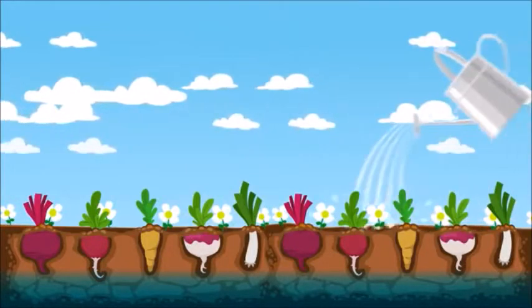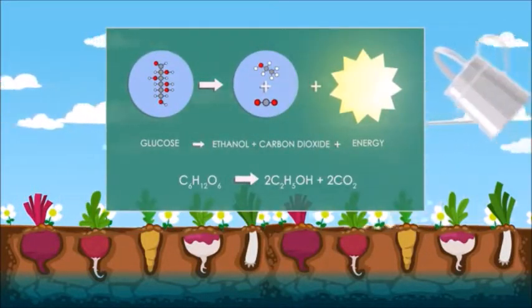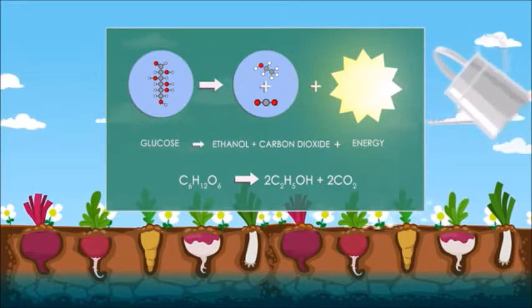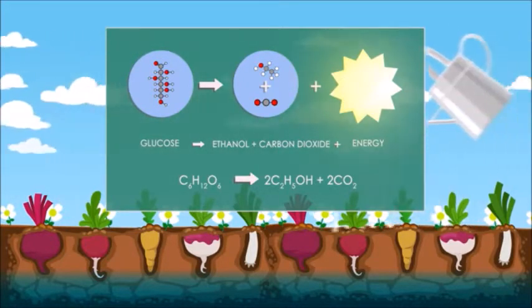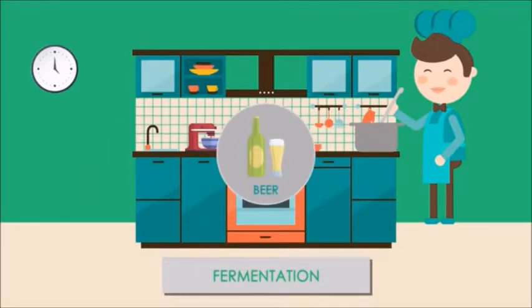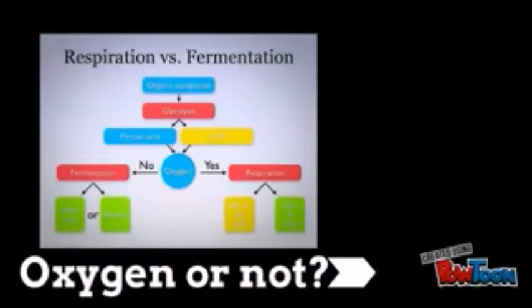Fermentation is another anaerobic, or non-oxygen-requiring, pathway for breaking down glucose, one that's performed by many types of organisms and cells. In fermentation, the only energy extraction pathway is glycolysis, with 1 or 2 extra reactions tacked on at the end to regenerate the electron carrier NAD+ from the NADH produced in glycolysis.